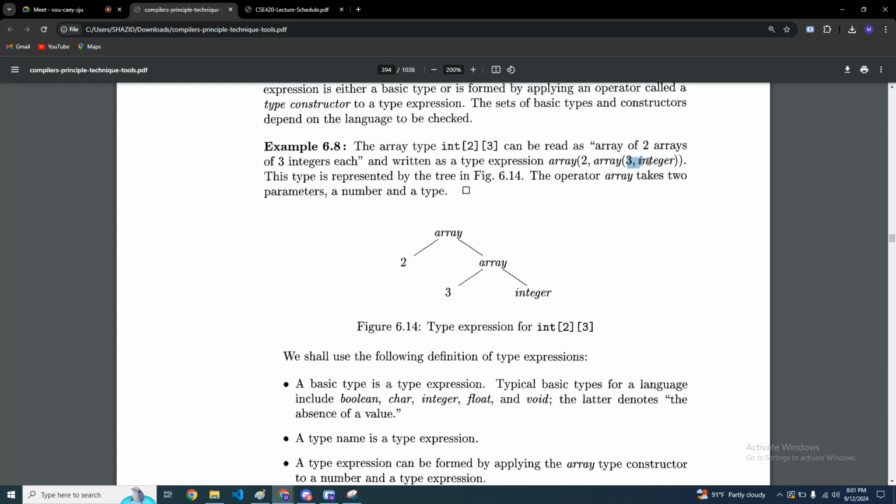So we have three such integers like this. So this array will contain 3 into 4, 12 bytes, right? And we have two of such arrays. So total we will need 24 bytes for this array. So the compiler, after receiving this expression, will convert it into a type expression, and with the help of this type expression, the compiler will allocate 24 bytes of data in the memory for this array or in the symbol table. Okay, is it clear?